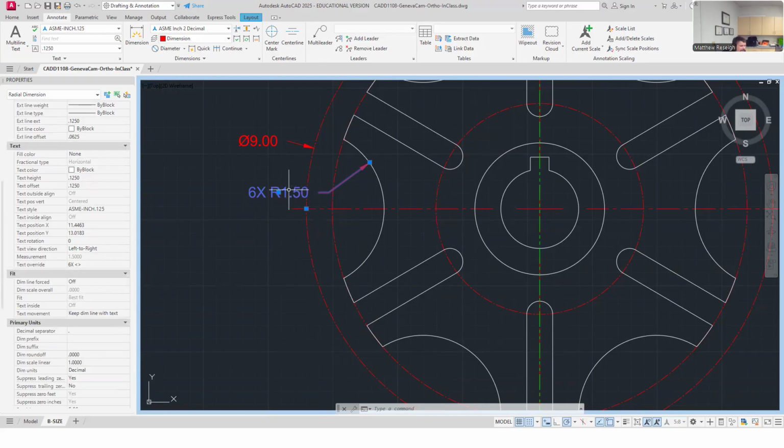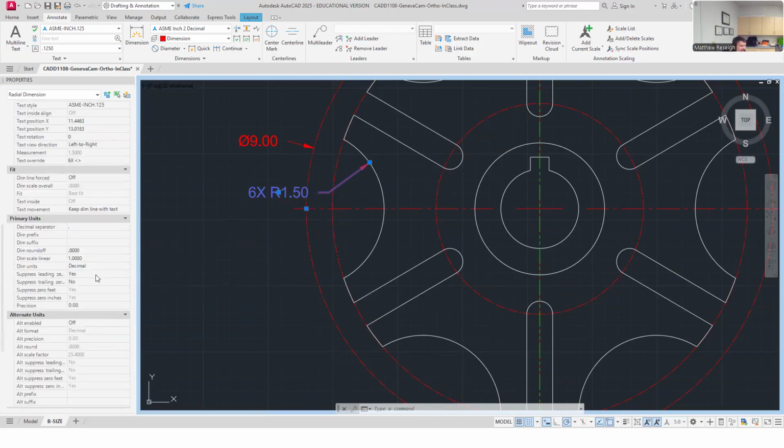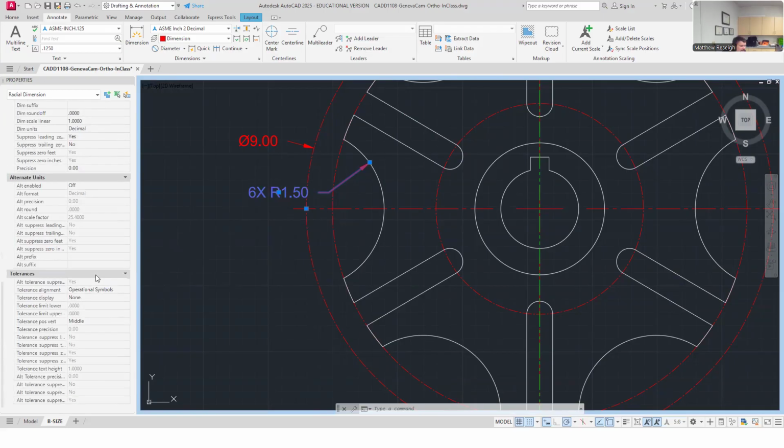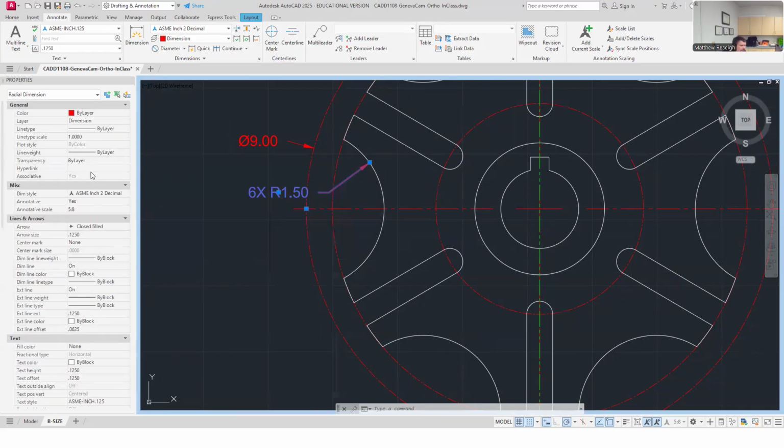So I've got my dimension just single selected, and I'm looking through here. If you look through your properties panel on just a dimension, it's pretty extensive control that you have. We can change whether it's annotative, the scale. Okay, it's matching my drawing scale. Center mark is none. So down here in lines and arrows, I could technically add a center mark to this one. I didn't want to add it to the entire dimension style because I want this to be maybe just a one and done.